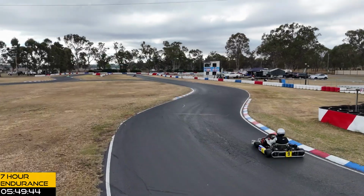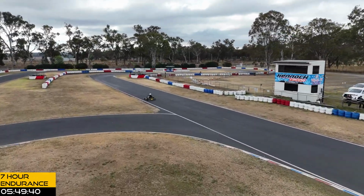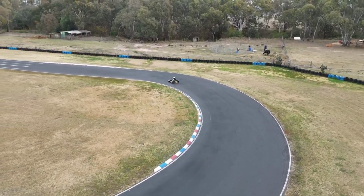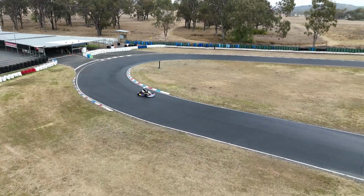Alright, so that's my stint done. We're just over the hour mark. One thing I didn't do, which I should have done, is when we saw Mr. Darcy going pretty darn slow, we should have gone to the pits for a drive-through, because that would have been a free drive-through for us, but unfortunately I didn't. Oh, it is what it is. So we're in third position now, I think. Hopefully we can maybe gain back these two positions and hope for the best.